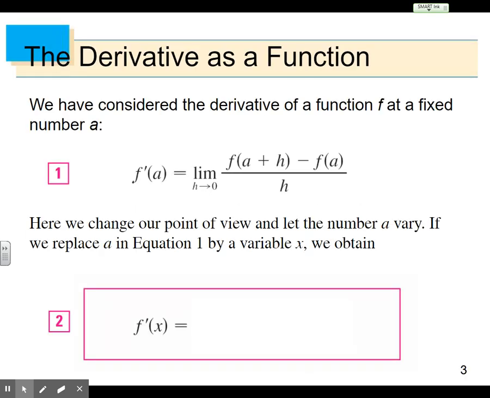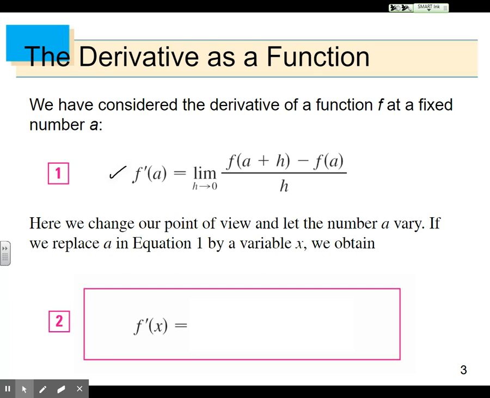So in 2.7, we said that the derivative function at a point a could be modeled by this equation. This was my favorite equation that I used. I like this one better than the f of x minus f of a over x minus a.